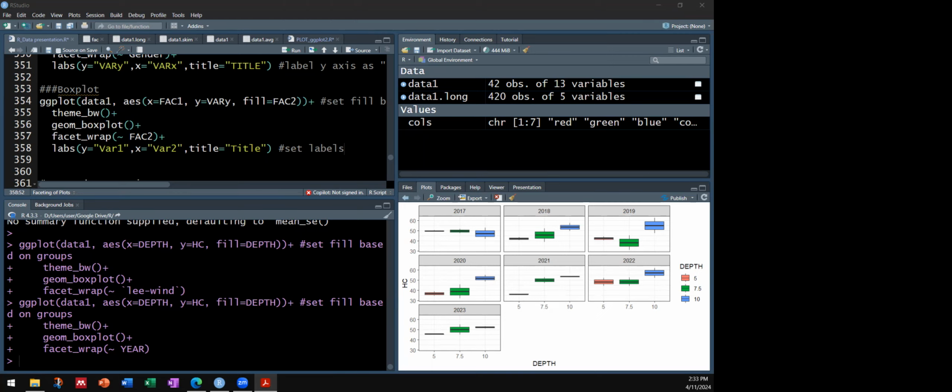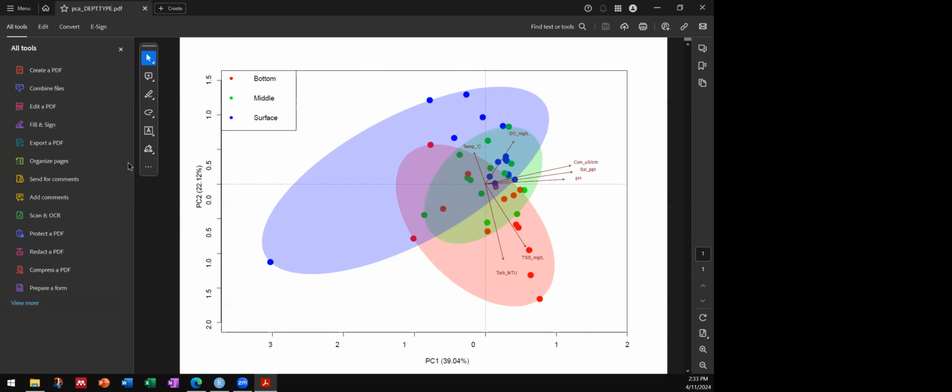Right. This is a PCA graph. You can see that it is actually multiple graphs combined into one. This is what we call a directional correlation, which means you see these two red dots here.